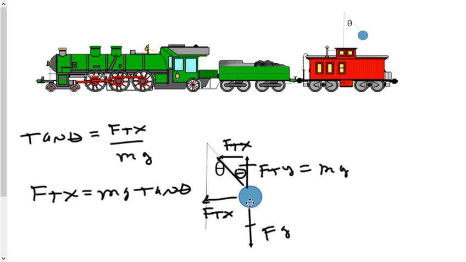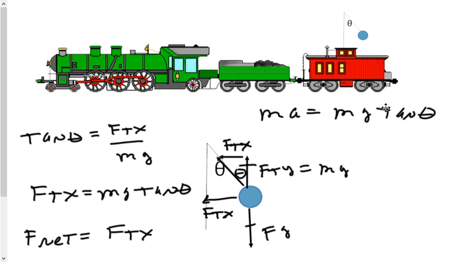Now, assuming that there's no air resistance acting on this ball, or it is very little, we can ignore it. What's our net force acting on this object would then be force tension. So force net is equal to force tension X. Okay, well, you can always substitute ma for force net, and I have this expression for force tension X. Let me write that over here for clarity. So then I have mass times acceleration is equal to mg tangent of theta. And I notice that the m's can cross off on both sides. So the acceleration is a very easy equation for an accelerometer. It's g tan theta.